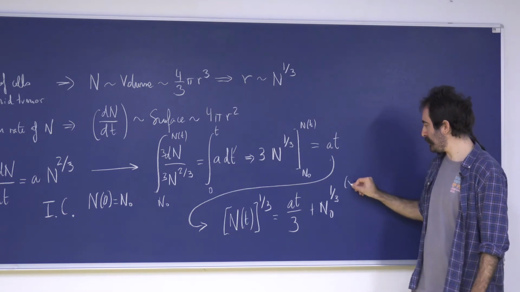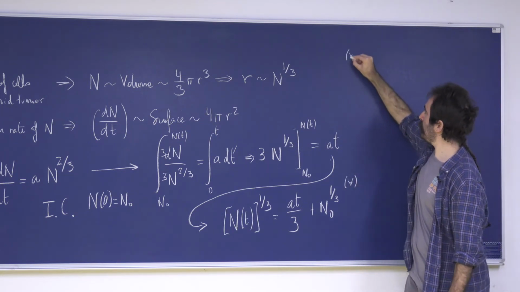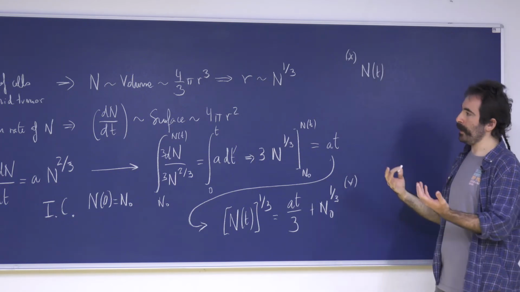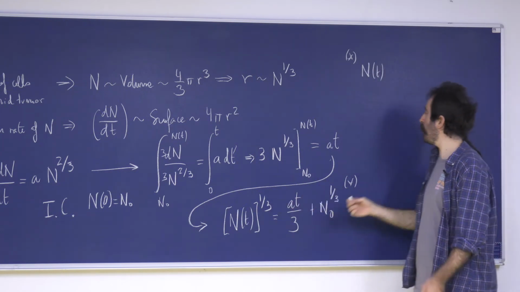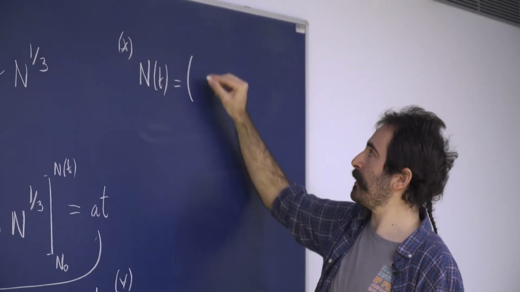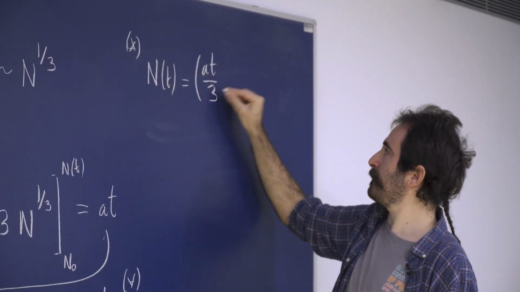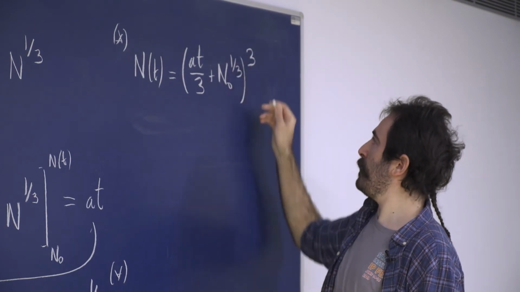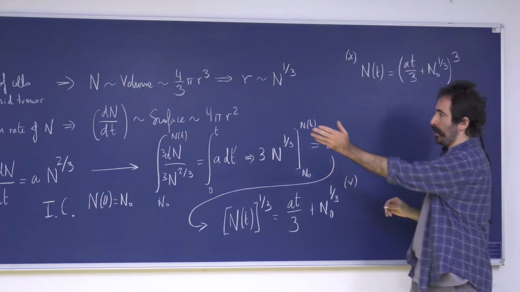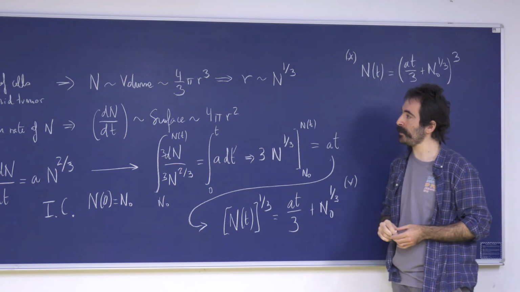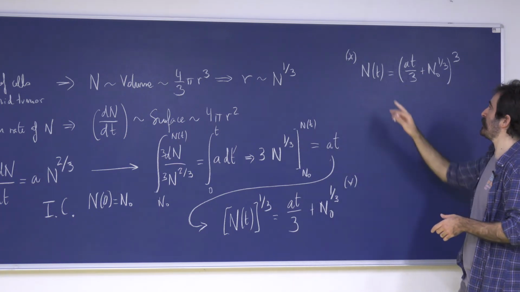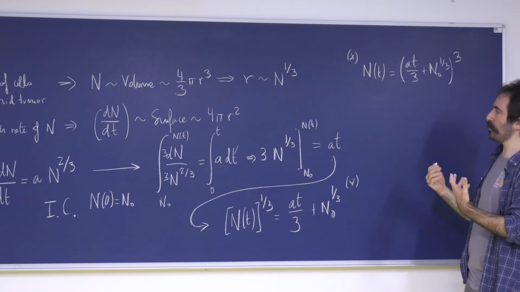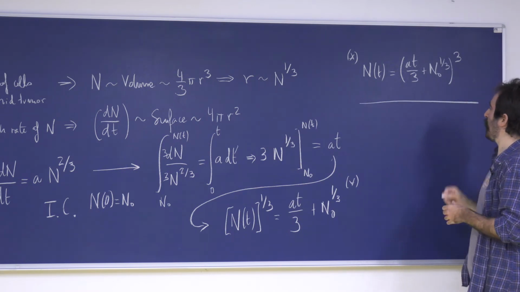We could rewrite this expression up here by taking powers of 3 on both sides, and then that'll give rise to this. Now, this is not what is plotted on the left side of the board, because now we have raised this to the power of 3. But this allows me to make a comparison to the exercise that we had before, right?